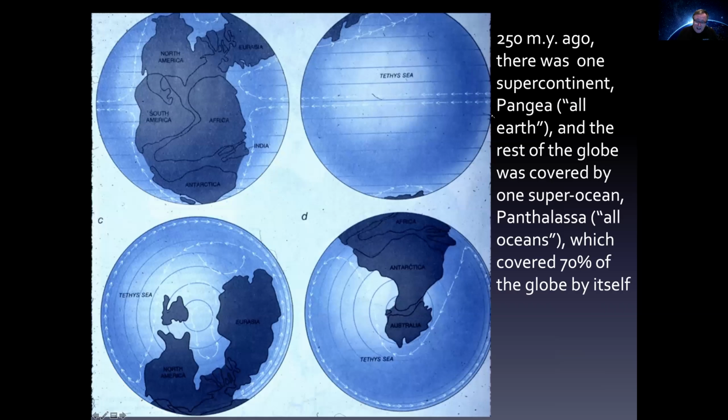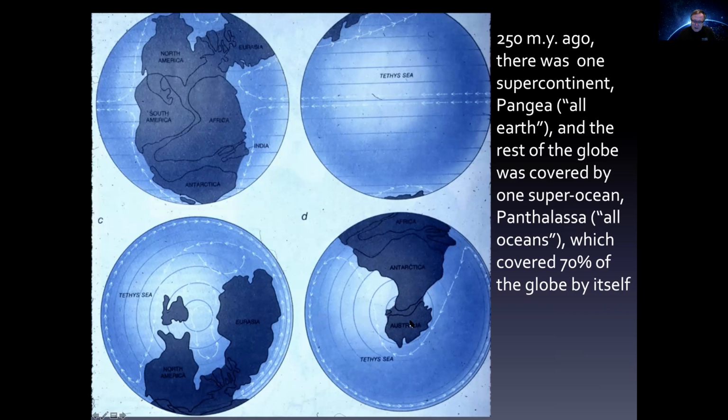Now, that isn't the way it's always been, right? We talk about 5 oceans or 4 oceans or 3 oceans, depending on which way you want to divide them. But in reality, in the geologic past, there have been different configurations, especially around 250 million years ago in what we call the Permian period. The Permian period was a period when all the continents assembled into one supercontinent called Pangaea, which stretched all the way from just roughly over the North Pole all the way to the South Pole.